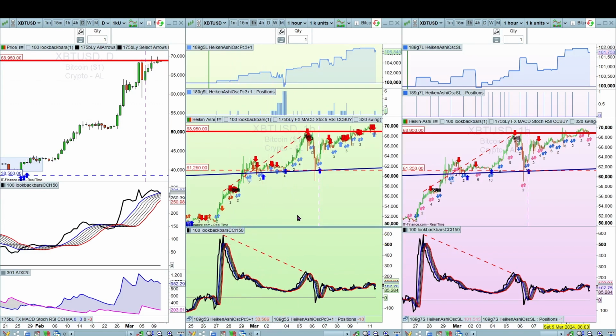If that CCI was rising in the same alignment with the price, you just let it go until the daily starts breaking to the downside, or the hourly, if you want to be really cautious, when the hourly breaks to the downside as well. So in other words, you may not have taken this trade if you saw this bearish divergence.